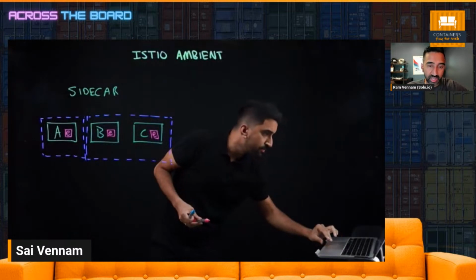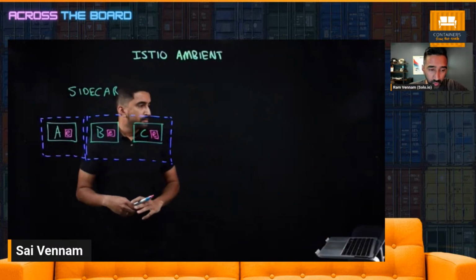how communication works. Sure. So regardless of which node the pod lands on, whenever a new pod comes up, Istio uses a webhook to inject an Envoy proxy next to every one of your containers. So in your pod, you might most likely have one container, which is your application container. Now you'll have two containers, the second container being the Envoy proxy.